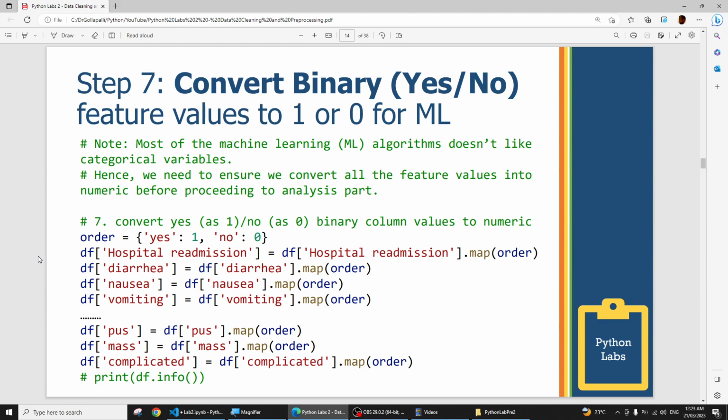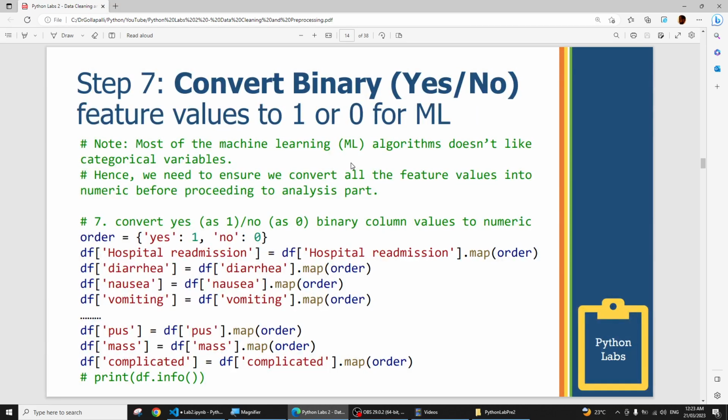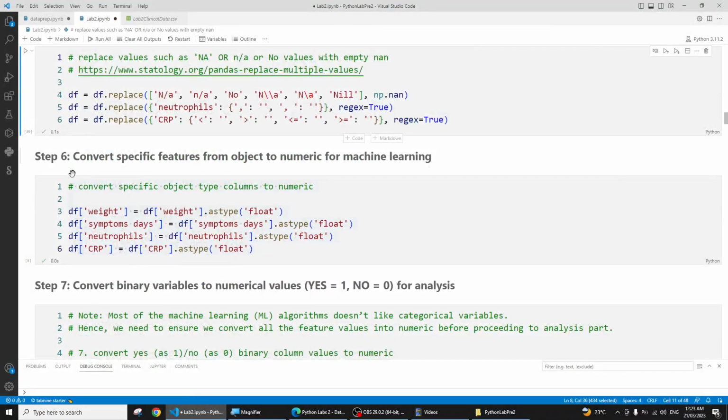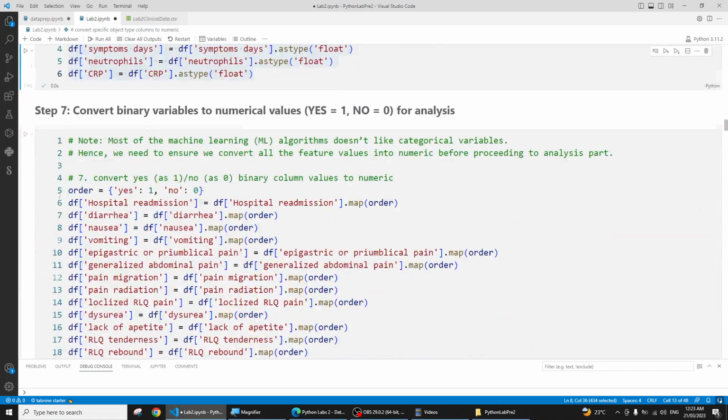This is very important, because in machine learning you cannot have text data for many algorithms, so it is very important that we convert them before we can perform our modeling techniques. So step 6 is also done, so I classify that as done. Step 5 is done, step 6 is done, see, there's the tick mark. Now I go to step 7.